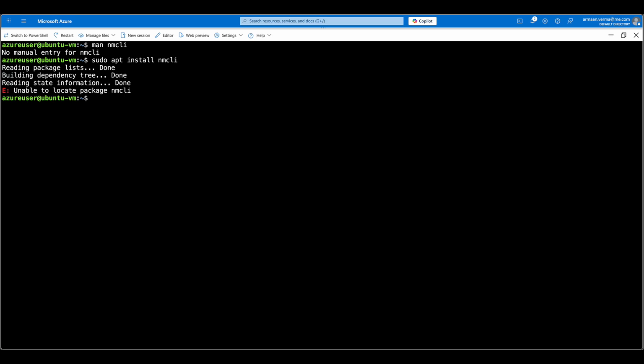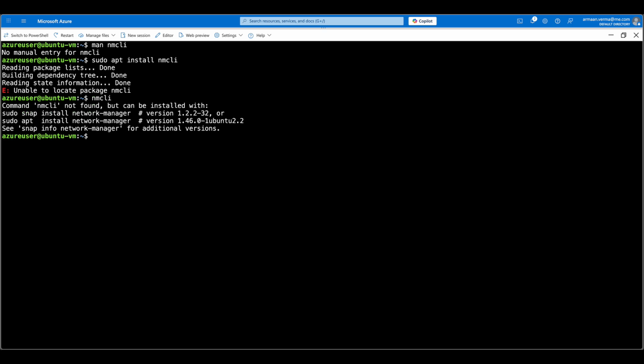Then another command is nmcli, which is for identifying the network interfaces. So I'll just say sudo apt install nmcli, and there is nothing there, so it must be part of some utility. We'll just use this command. It is going to say install network manager.